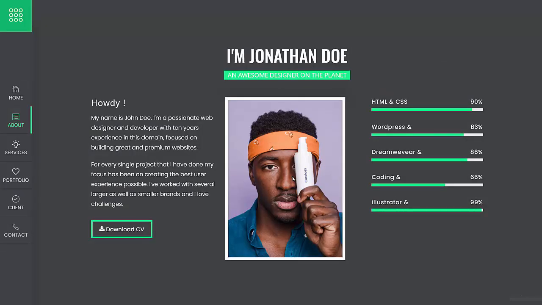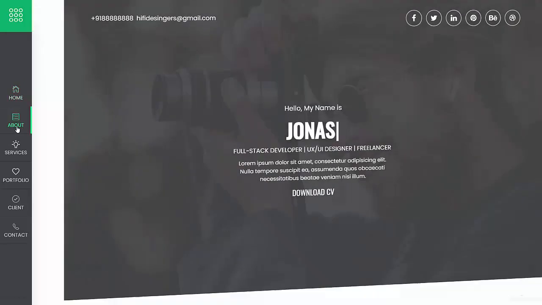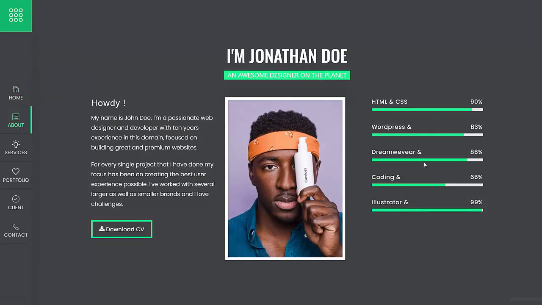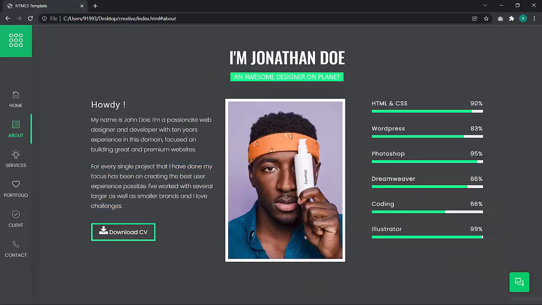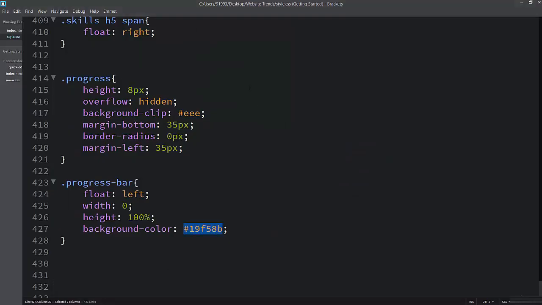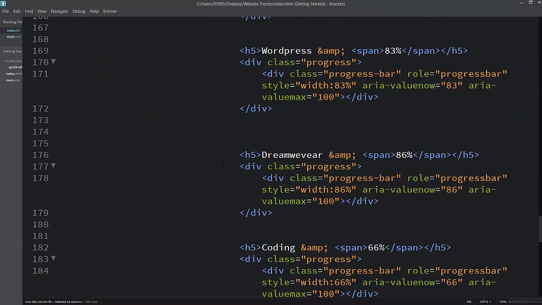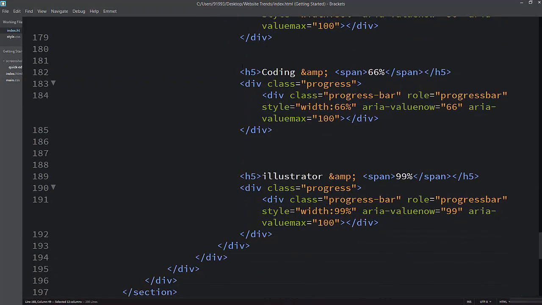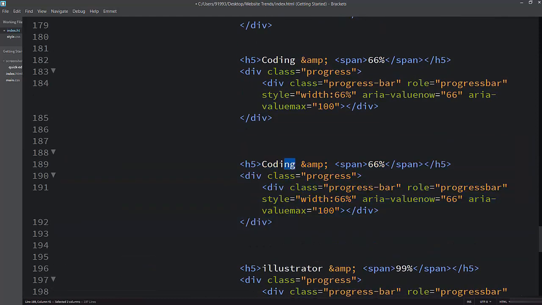Yep, so finally we have worked for this beautiful section called about. It's looking cool. I think we have to duplicate, or we have to make one extra layer, that is Photoshop. Let's do here on the index page, just after the WordPress Dream Viewer coding, I'm just duplicating it one more time by pressing Ctrl D. Only we will change its name, like Photoshop.